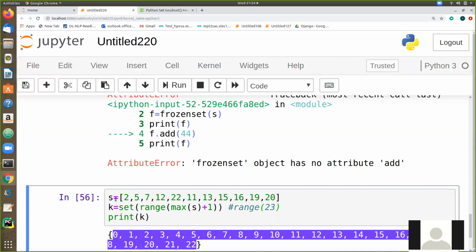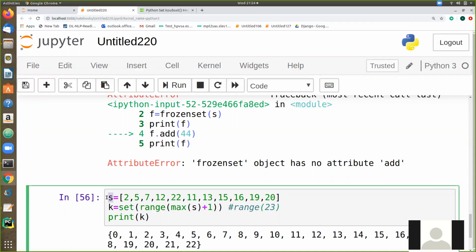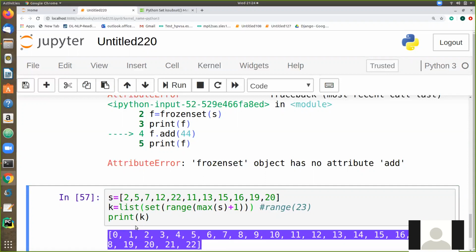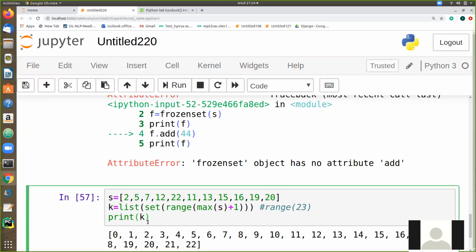From this, if we remove the elements of the list, we can get the rest of the elements which are missing. Because it is in list format, instead of using a list here, let me use sets, because with sets we can find the difference very easily.